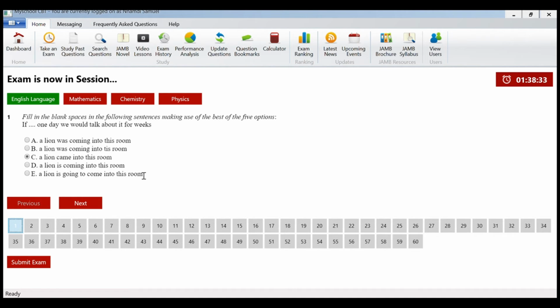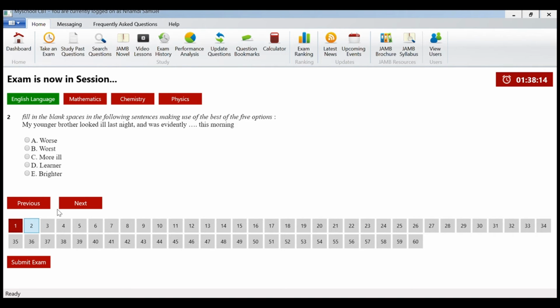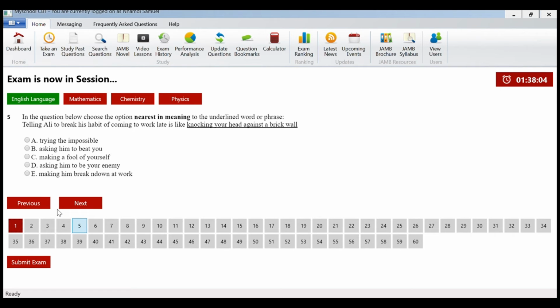Now for the other set of keys, key N, like I mentioned earlier, is used to go over to the next question. For example, we are done with this question 1, and then we want to move over to question 2. All we have to do is to press key N. I just hit key N now, and that is the reason why it has moved from question 1 to question 2. So if I want to keep going that way, I keep pressing key N like that, and I keep going to the next questions.